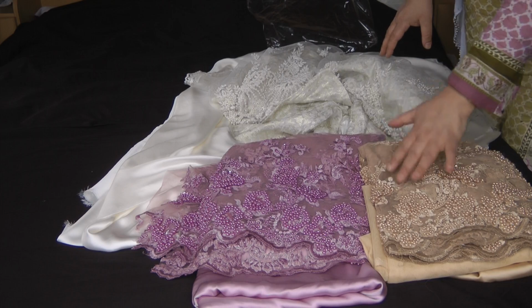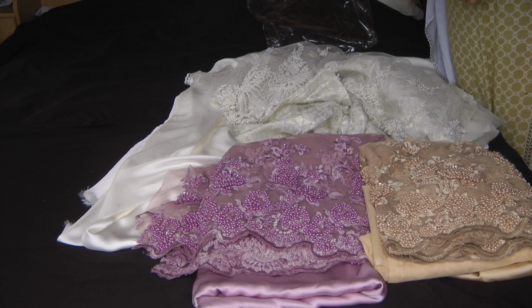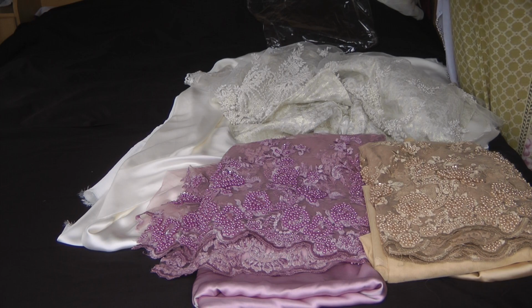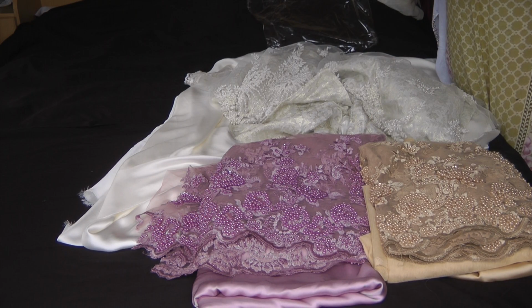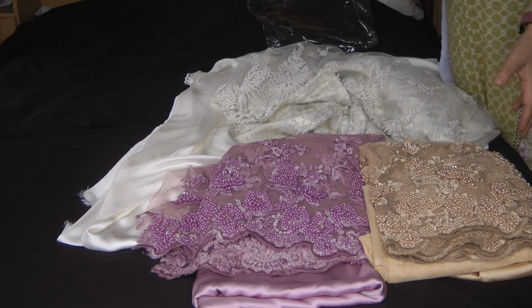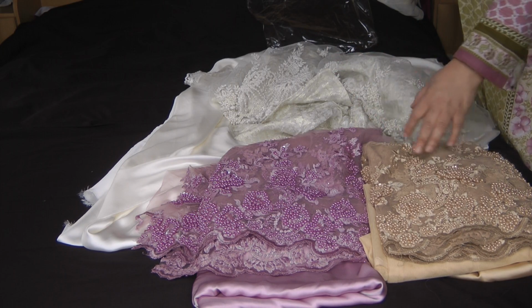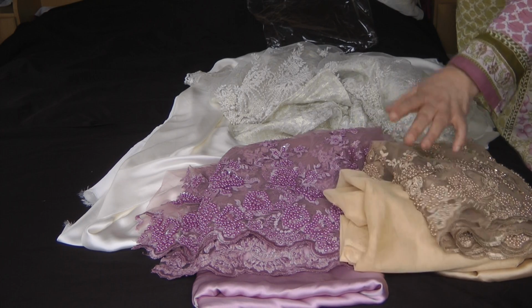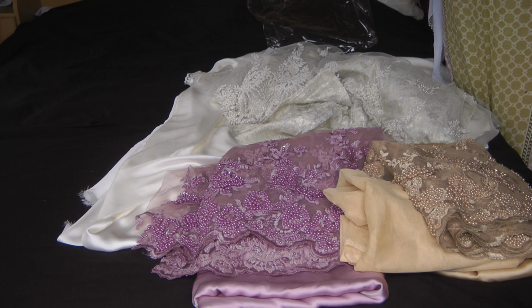Because of the disappointment of the matchings with these two, I will be taking these back, and I would like the customer who has ordered the pink to actually reconsider. If she's happy with it, then I will send it off to her. If not, the net is available in yards as well. As I mentioned, with the cut up suits, you normally get roughly about 1 meter of the pearl net, and then you've got 3.5 to 4 meters of the plain net, which is normally supplied for the dupatta and also for the back of the dress and the sleeves and so on.